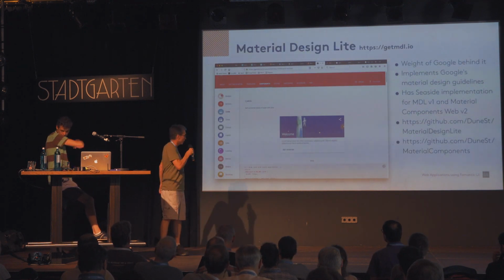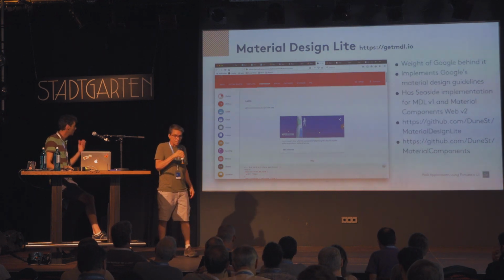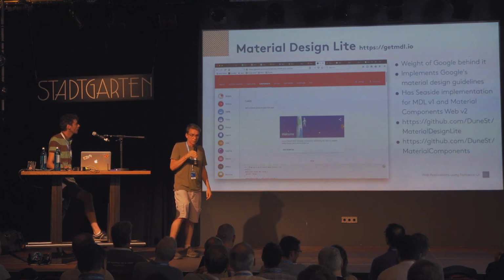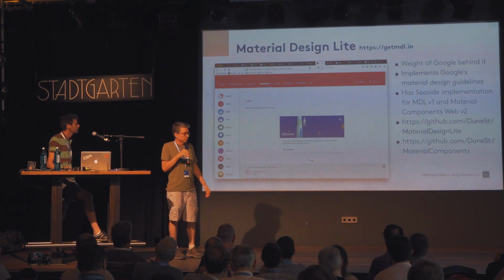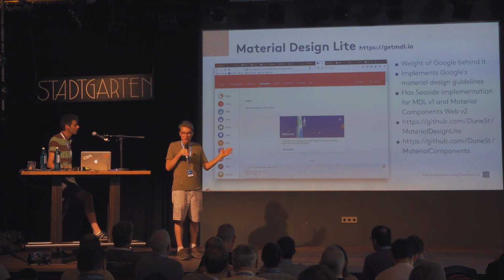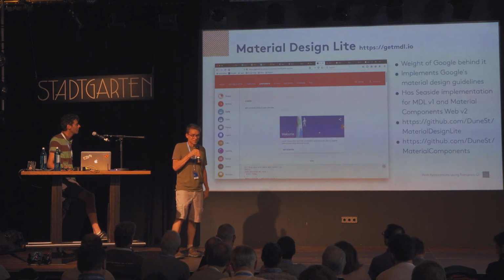And then finally, the third of three, Material Design Lite. Obviously, this has the weight of Google behind it. I use Google very frequently. I kind of went back after having seen this and said, well, I wonder if they do really follow their material design guidelines. Sure enough, they did.